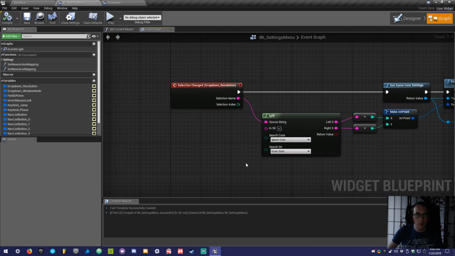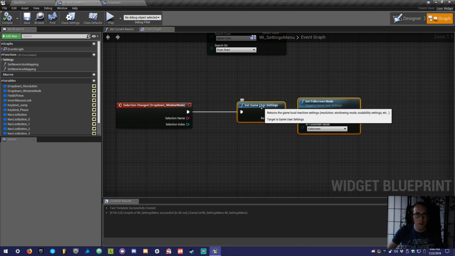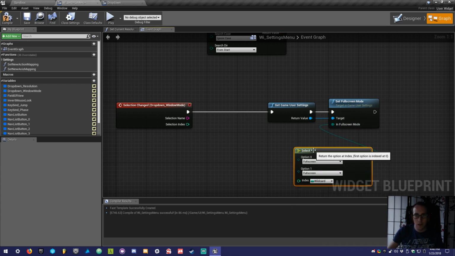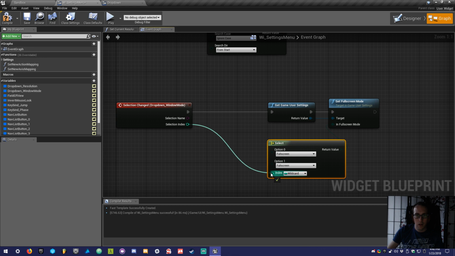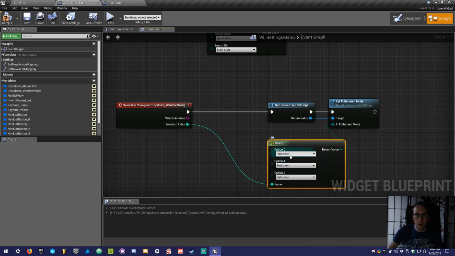There we go. So, windowed, full screen, windowed, full screen.